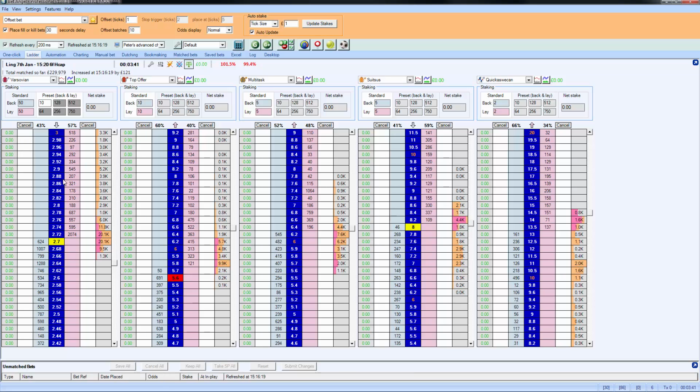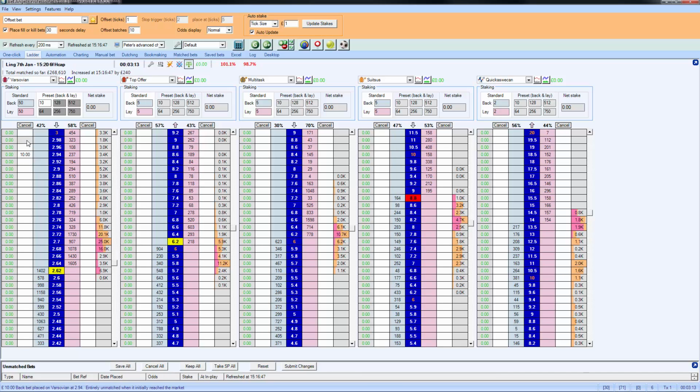columns. If I want to back at a price that isn't available, then I go above this part of the ladder on the back side. So these are all of the back prices that are available. We can back from 242 all the way up to 268. We can lay from 268 all the way up to 298. So if I try and back at 294, you can see there's only lay money available there. So if I back at that price, you can just see that £10 appears here.